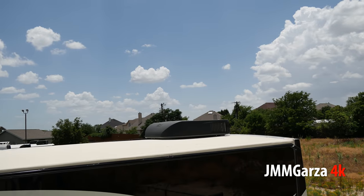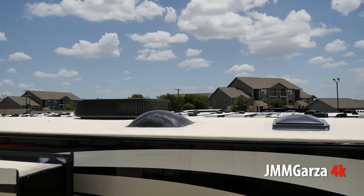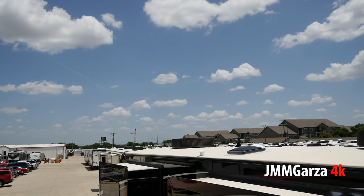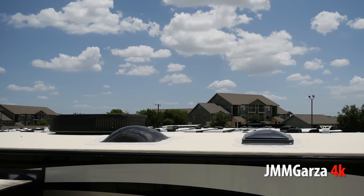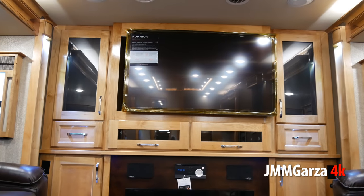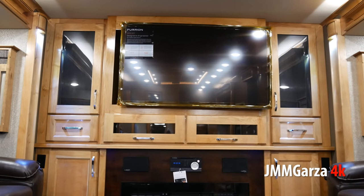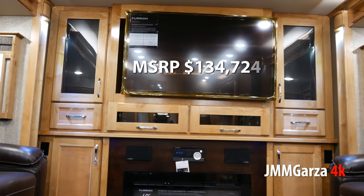So I'm on the ladder showing you the Coleman Mac air conditioner. There's some vents, a second AC unit, and for this size you definitely need the third AC unit. You can see the antenna on the right and some vent covers — don't forget you can always replace those with something a little bit higher quality. I'm afraid of heights, going back down. You can probably hear the air conditioning cooling off this unit. It's a little bit noisy — maybe after it cools down this fifth wheel, it'll get less noisy.